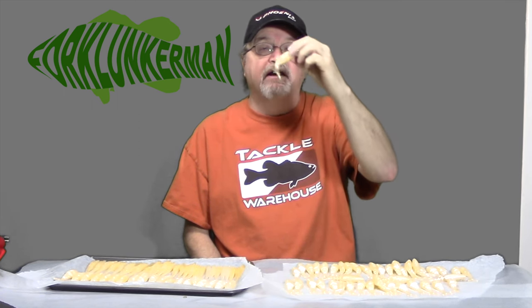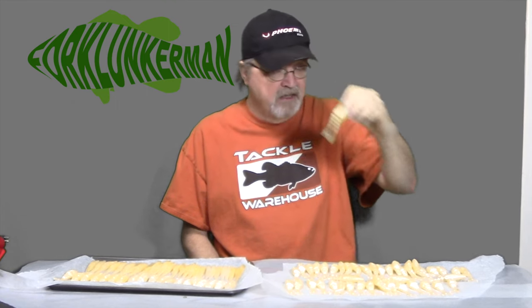You see, I've got these flukes and I've got a whole bunch of these. And I think these are going to be dynamite chatterbait trailers. I'm definitely going to be using them down at OHIV on my Alabama rig. I'm probably going to make a few colors in these. I'm going to do watermelon red, watermelon candy, and like I said, I'm also going to try to reproduce the glimmer blue with the blue flake and the silver flake in it.